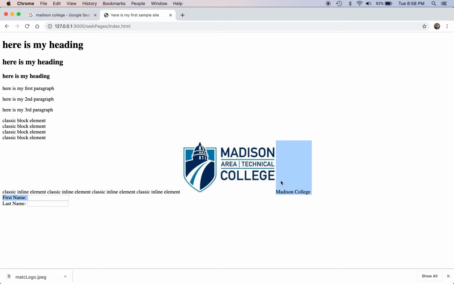And you'll notice that it doesn't go to the next line. And again, that's another indication that this is an inline element. This image is an inline element. It's not a block element. And I know that because the image doesn't force that word wrap. It doesn't take up all of the space left to right within the HTML body. It just takes up the space that it needs to render the image, height and width, but it doesn't actually take up all of the space. So I know that it's an inline element. Okay?